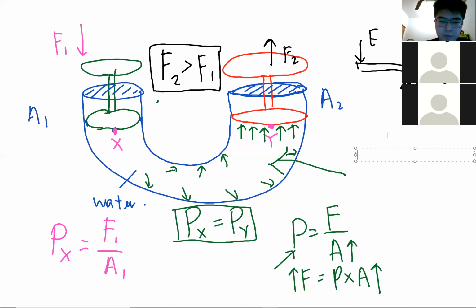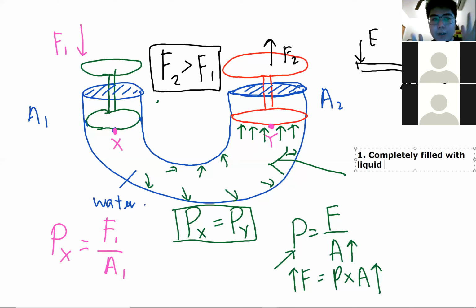First, it has to be completely filled with liquid, and it must be liquid, cannot be gas. Why can it not be gas? Because we have already discussed, if it is gas, you can compress it. If you can compress it, it means that when you apply a force on the first piston, the pressure will not be transmitted to the second piston efficiently. There is a loss of pressure, meaning that you will not get the same pressure at the other end, right? So it must be liquid. We need an incompressible liquid. So this is the first criteria.